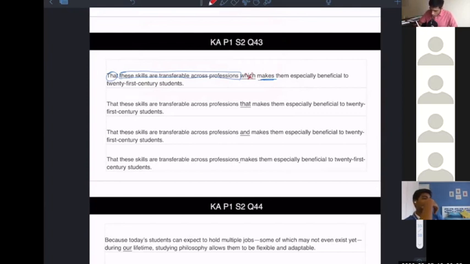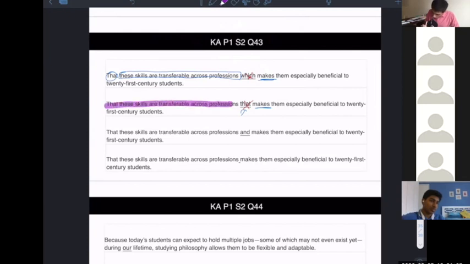Same thing with here. So what did they say here? This choice creates a sentence fragment error by introducing a relative pronoun "that" before the clause's main verb. An independent clause is turned into a relative clause, which can't stand on its own in a sentence. So the main verb, again, is "makes." By introducing a relative pronoun before the main verb of the sentence, you're breaking up the independence of the sentence. So on either side, neither this nor this is an independent sentence, right? So that's the issue. Same thing here. Neither this nor this is an independent sentence.